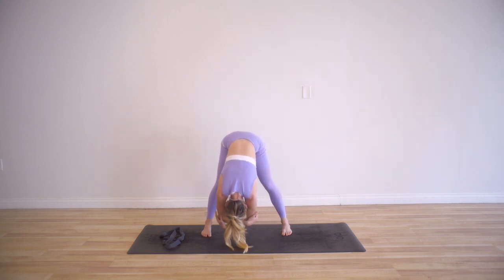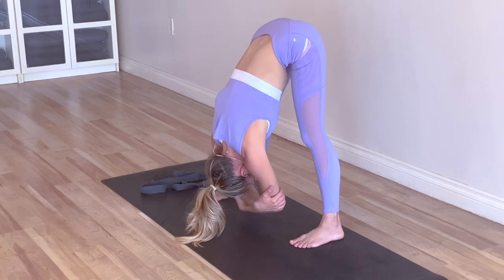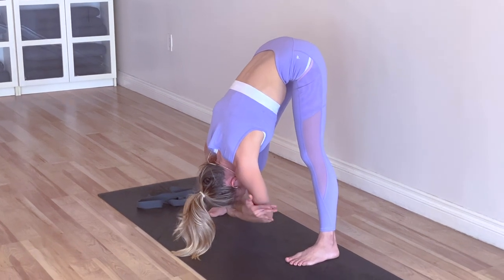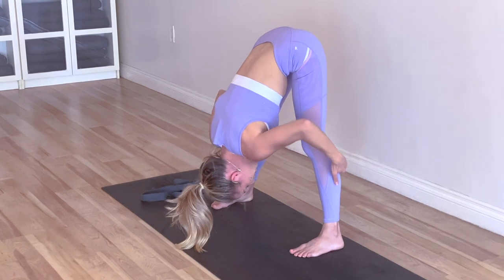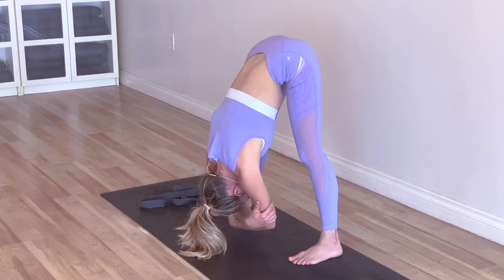Maybe you even feel the vertebrae starting to separate off of each other. And just allow yourself to be heavy. Let gravity do a lot of the work here. But still keep some tension here on the adductors, making sure that you're not totally letting that go. Especially if you're hypermobile like me, you're gonna definitely feel your hamstrings, your calves, your gastrocnemius stretch out. So hold on here. Really let gravity do its thing.